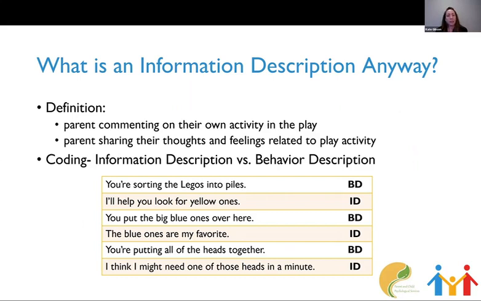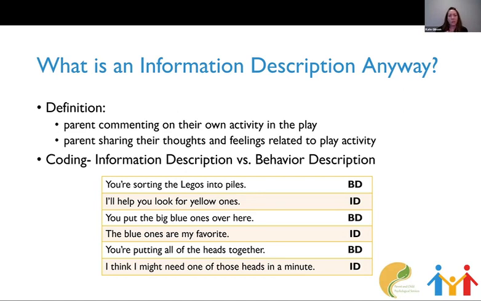So these examples are taken straight out of chapter 10. And this is an example of how it would flow conversationally too. So parent and child are playing. You're sorting the Legos into piles. I'll help you look for yellow ones. You put the big blue ones over here. The blue ones are my favorite. Oh, you're putting all the heads together. I think I might need one of those heads in a minute.